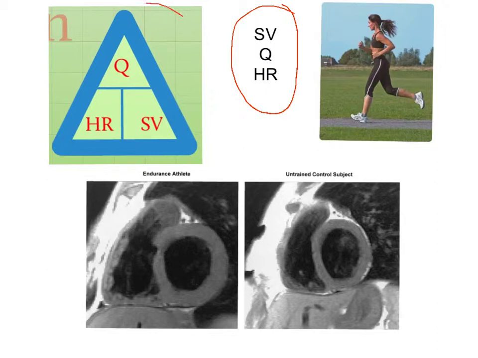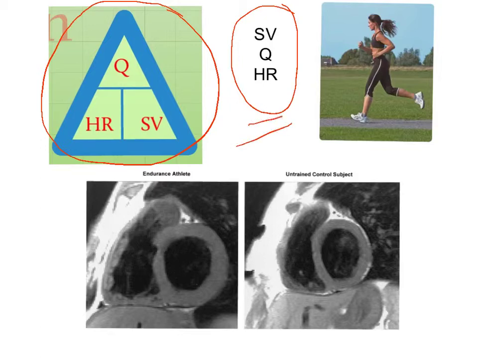And we're also going to look at the relationship between each of them, how they're all linked, how they work together. We're also going to look here at what happens when you start exercising. So the changes that take place to stroke volume, heart rate and cardiac output during different intensities of physical activity. Both sub-maximal, like what you see in the picture, and maximal exercise, where you're basically exercising to a point where you can't continue.